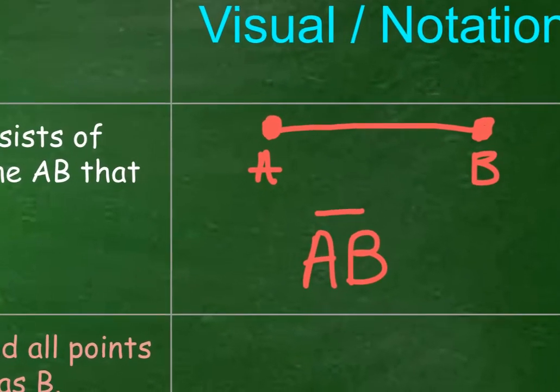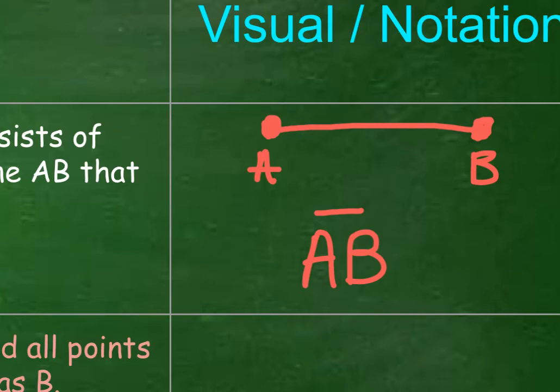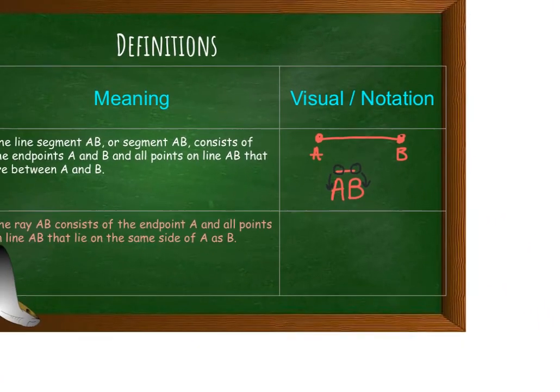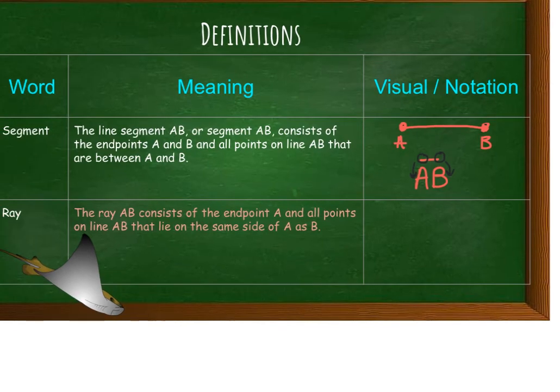Now, one way that helped me when I was remembering this back in the day was, if we zoom in here, let me change the color so you can really see it. Let's go with black. So there's no arrowhead, and that corresponds to A. No arrowhead, and that corresponds to B, okay? So you know that it has to end here and end here. So it's just gonna be a line segment, okay? Now, this will make even more sense when we talk about a ray.